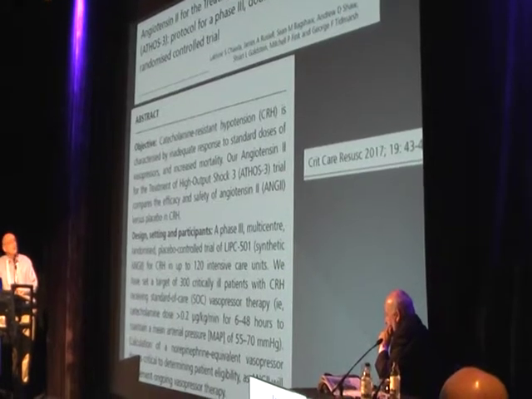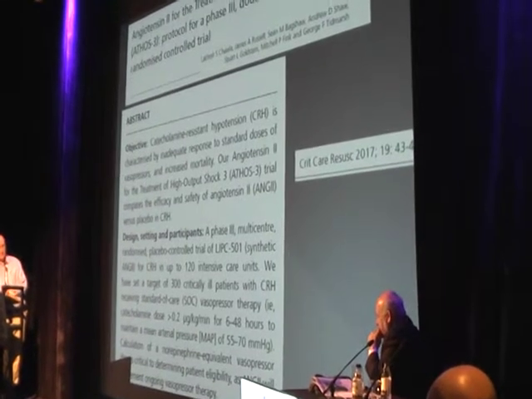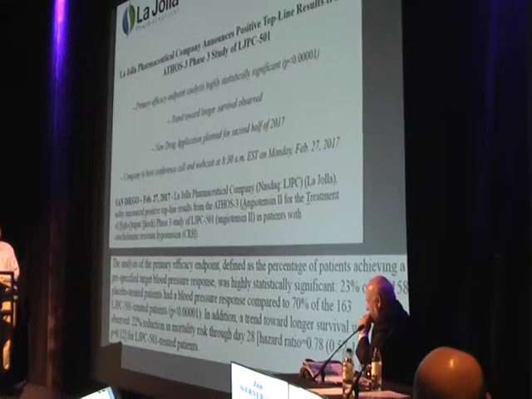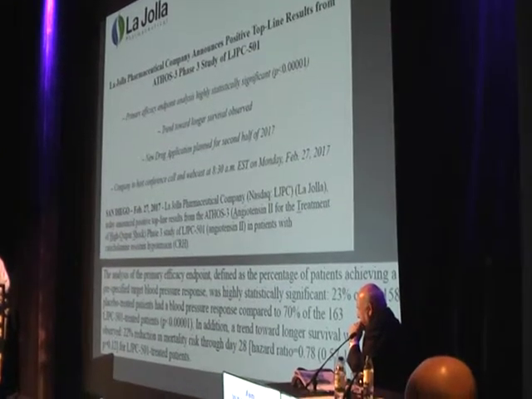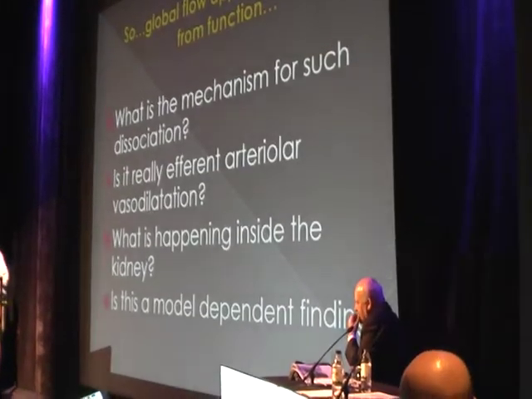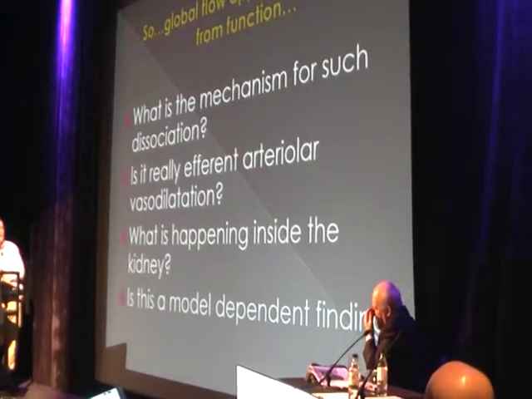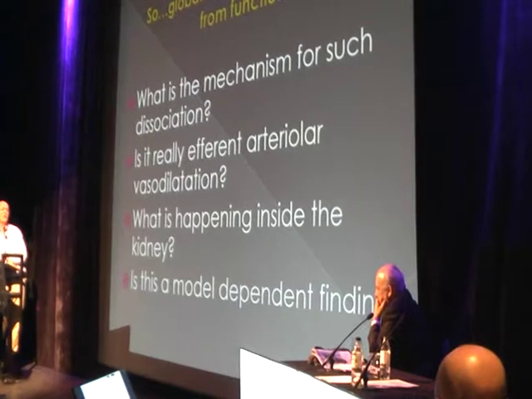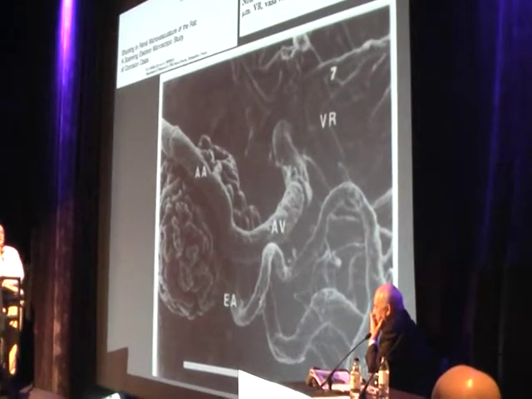in patients with shock. This was completed in November last year, and the top line results were recently released to market of the ATHOS trial, providing information of the vasopressor effect of angiotensin II, and we will just have to wait for the final report of the trial in relation to the renal function. But this dissociation between function and flow may be more complicated than we think, and there may be more to it than just efferent arteriolar vasoconstriction.